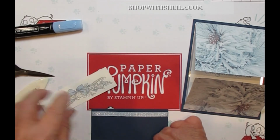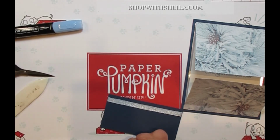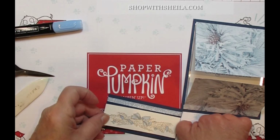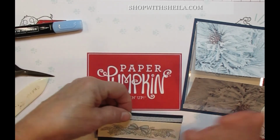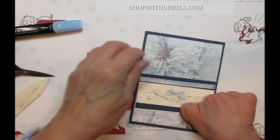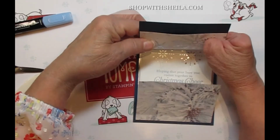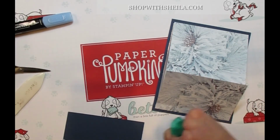Now the next thing I need to do is adhere this, but I want to make sure I've got a nice little balance here. So let's go ahead and adhere it. Now one of the things that I did, and that's why I'm adding a piece behind it, is that I had put just this strip down on one of the cards, and lo and behold, when I flipped it out, I saw that my coloring was on there, so you don't want that to happen. And I think we'll bring that about right here. So I'll make sure that, see how when this flips open, it'll just be that. So let's go ahead and use our liquid up here.